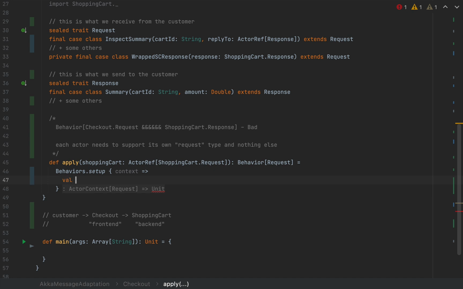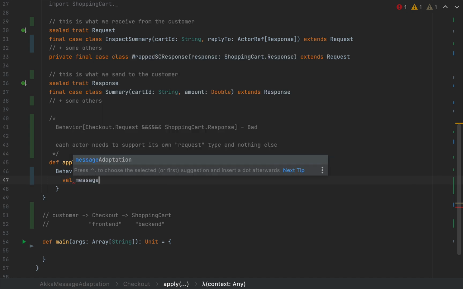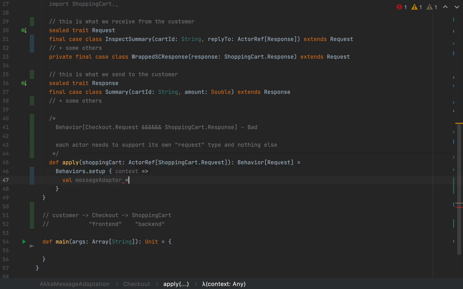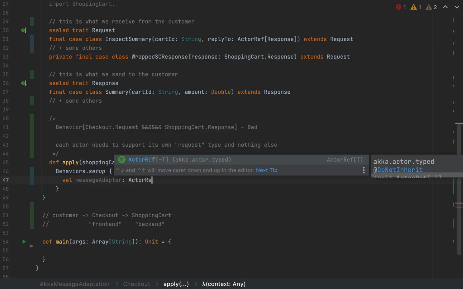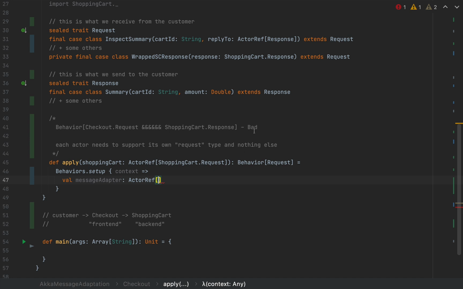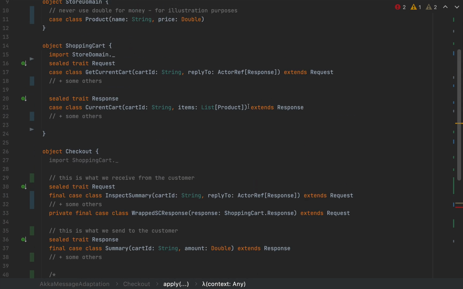So I'm going to name this message adapter of type ActorRef, of type the kind of message that we don't want to support but we want to wrap, in our case ShoppingCart.Response. This is the kind of message that we don't want to effectively support, but we want to automatically transform.